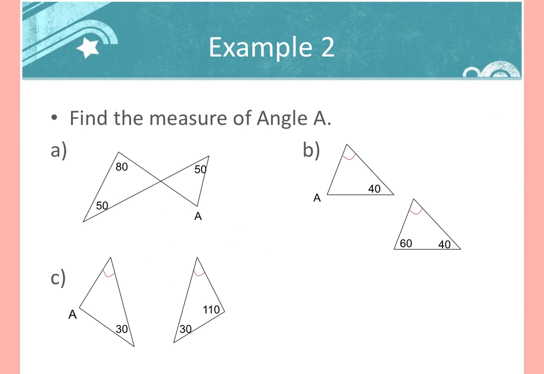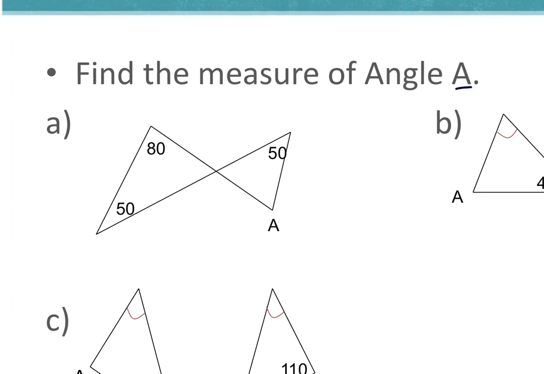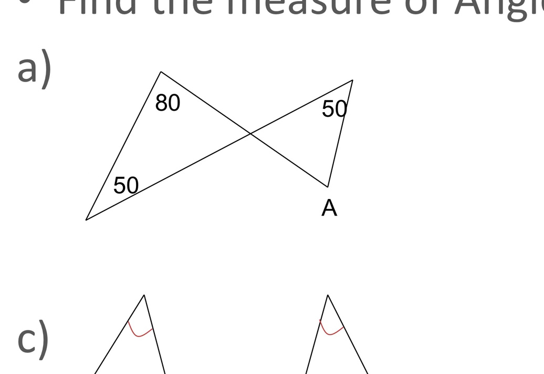All right, now we've got some application of the third angles, the exterior angles, and also vertical angles. All that stuff is going to come back in. If you look at A, it says to find the measure of angle A. In the triangle on the left, I have two of the three angles, and on the right, I only have one. I'm trying to find this angle here. How do I find it?